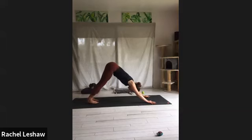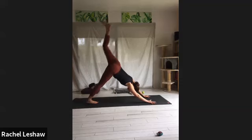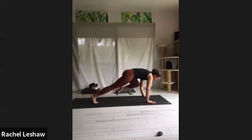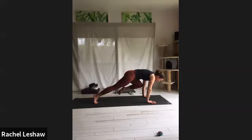Okay, so from down dog, we'll lift the left leg up high. Inhale. And knee to the left elbow. So we're using a lot of abs here, but also your right leg has to be really strong. If your right leg is not committed, that will add to the droopy factor.